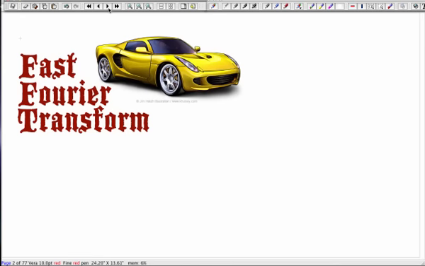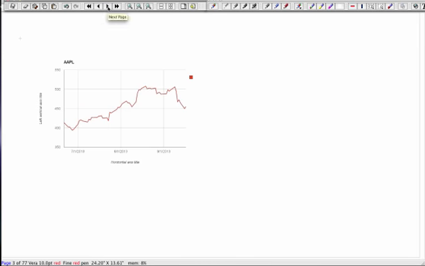Fast Fourier transform, as I started in class last time, it's a very important algorithm. It has many, many applications that don't seem to relate to how I'm going to present it. But at the core, the FFT is the heart of this thing. So take, for example, noisy data, or data that has a lot of sensor data, or, for example, stock market data like Apple stock in the last few weeks. It goes up and down and up and down.